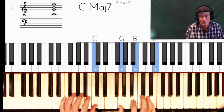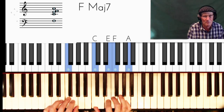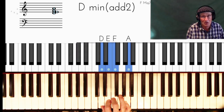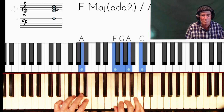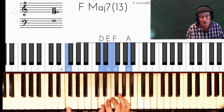Now, I could do this, and I could make it even denser by adding an additional note in there and have this. Or I could even do this and create a real dissonant sound in the right hand. I call this a chord cluster. The notes are all together. Look at those three notes, all together. Almost there's a chromatic relationship there and a whole step there. Get a beautiful sound like this. That's real pretty, particularly on an acoustic piano, not so much on this one.